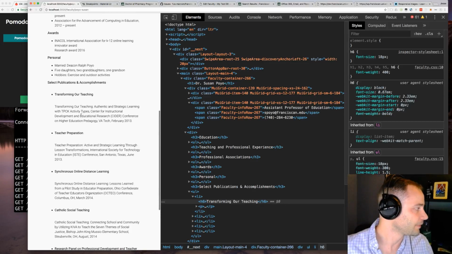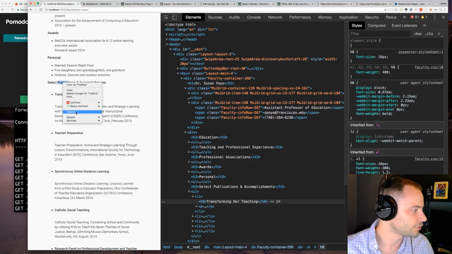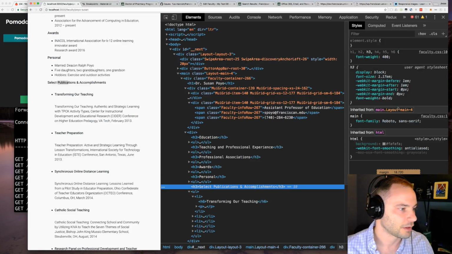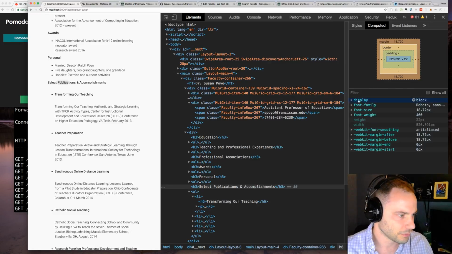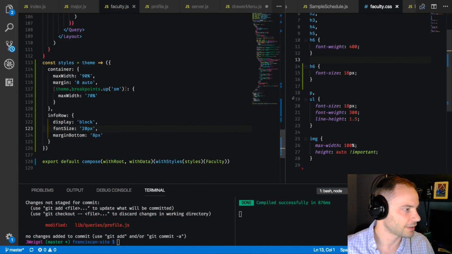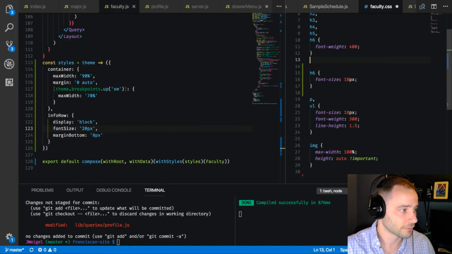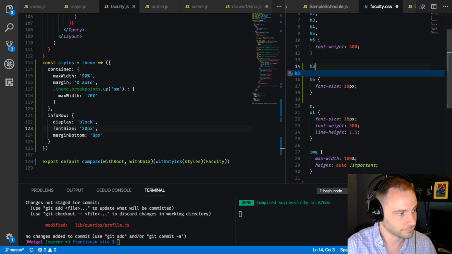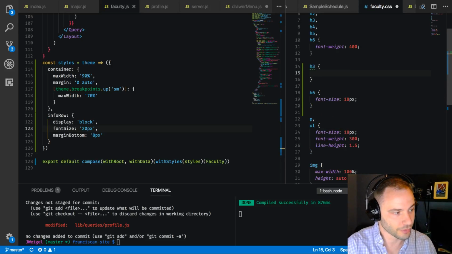That's what we want. And I want to check what I have for these H3s because they should be bigger than an H6. And computed font size. See, it's slightly bigger. So let's change those H3s. Let's bump those up to 20.